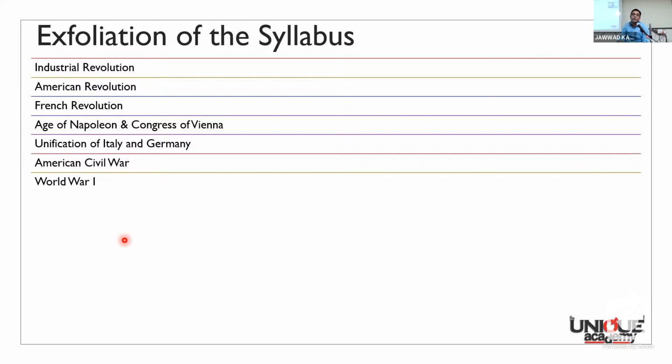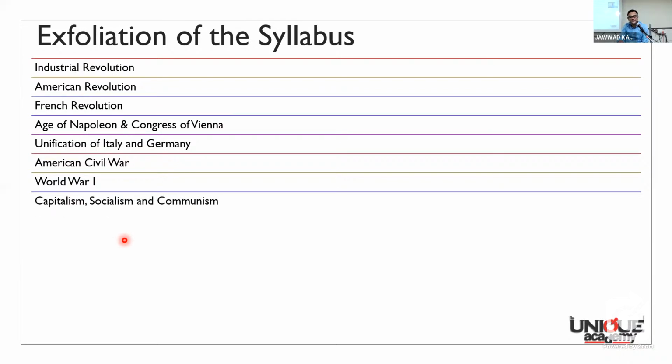So we'll understand how and why this civil war was fought and what were its outcomes. Then we will see World War I. Here, at the American Civil War, our syllabus is like midway. This is the first half, and here you can draw a dividing line. We enter into the second half in the 20th century.